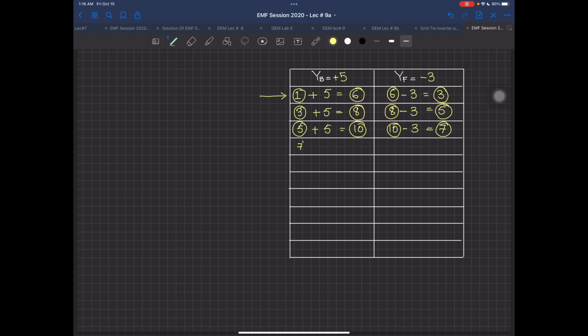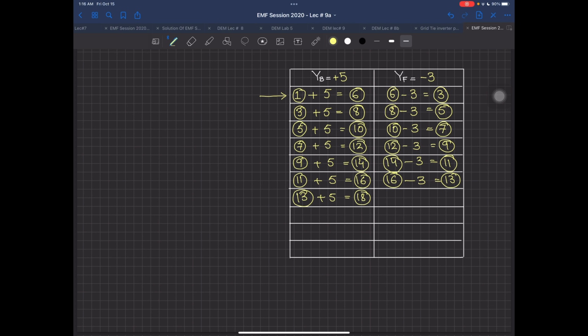Now if I complete this table very quickly, this is now starting from 7. 7 plus 5 is equal to 12. So 7 and 12 are connected, and then from 12 I'm going to come back to slot number 9, and then from 9 I'm going to go up till 14. 14 minus 3 is this time going to be equal to 11. 11 is also practically possible because this is a 20 slot machine. So this is 16 now: 11 plus 5 is 16. 16 minus 3 is 13. 13 plus 5 over here is going to be 18.